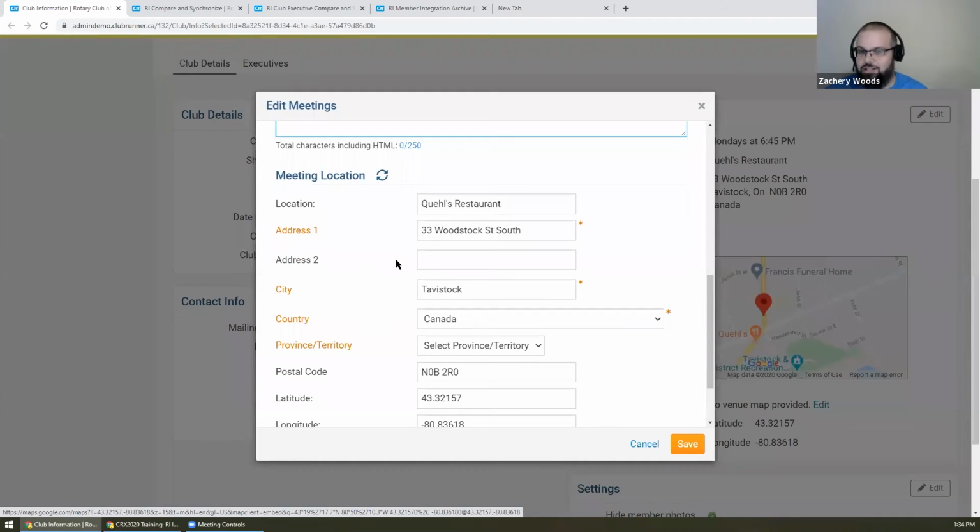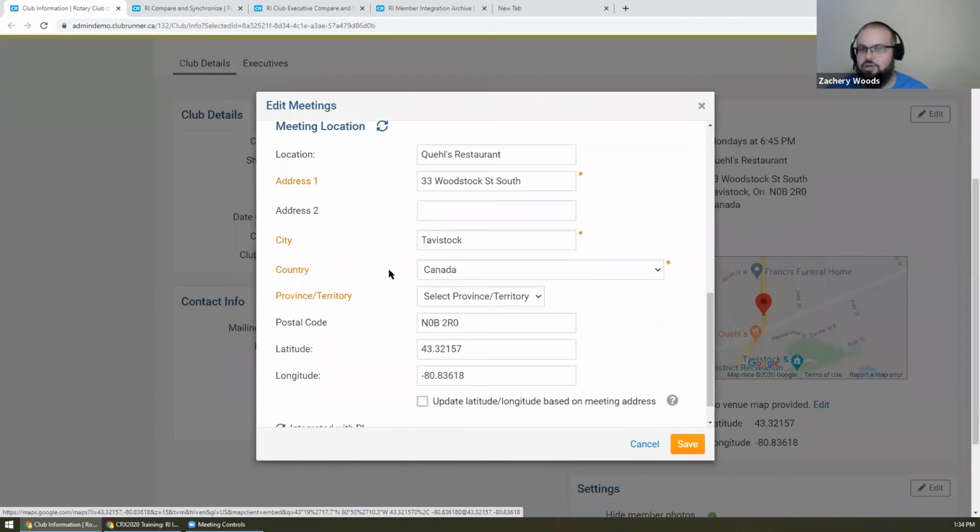But I do want to touch on meeting location. If your club is still meeting virtually, we still strongly encourage you to have a meeting location, because that's the only way to be found on the Club Finder. You can simply change your address to something like online, or use your club's physical address, but make sure that you put in the location that we meet online, see our website for more details. Put that information in there so that when you're found on the Rotary Club Finder because someone's looking to join a meeting, they can find that information.